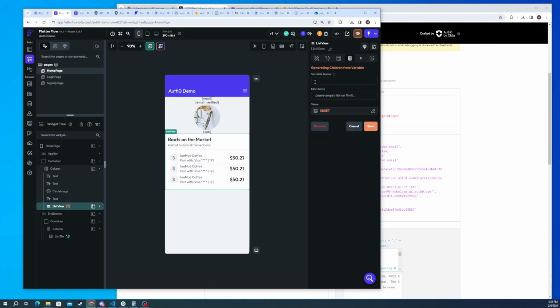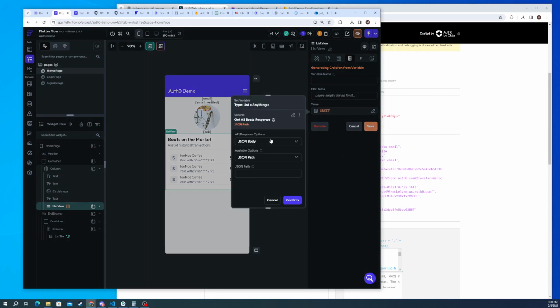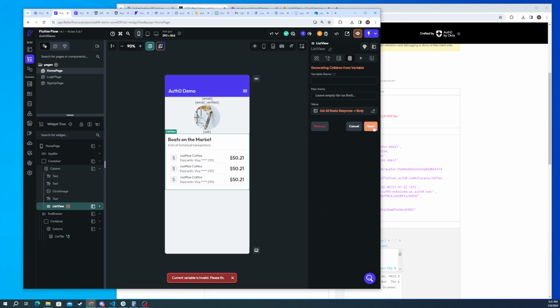Great. Then from the children element here, we can go to that get all boats response. And I think we can just leave it as is, honestly, because it returns an array. Current variable is not valid. No further changes.